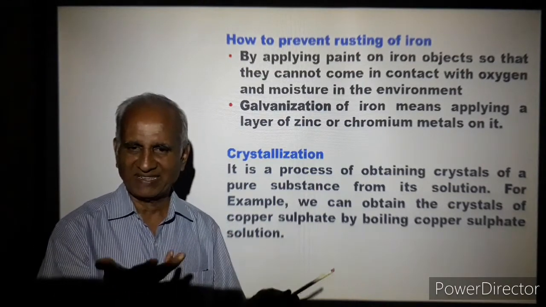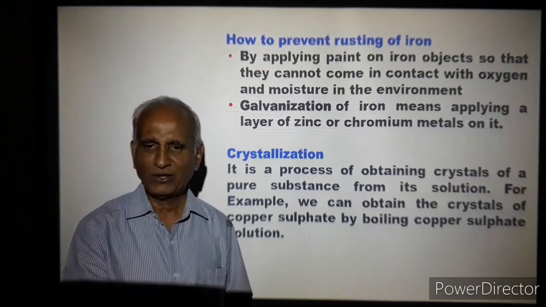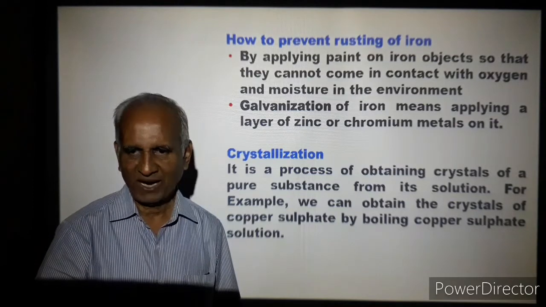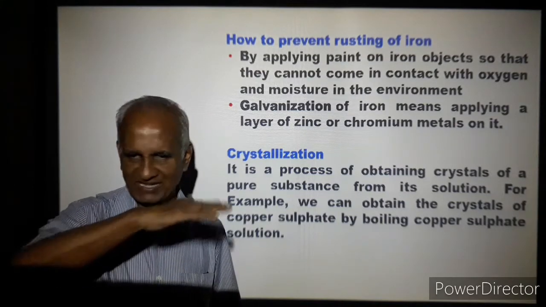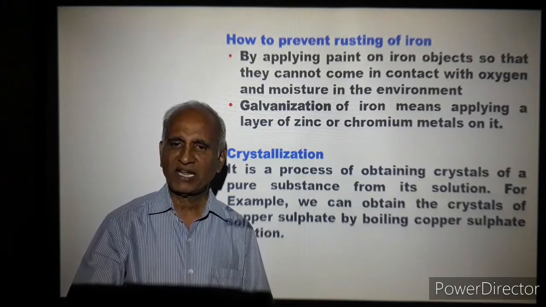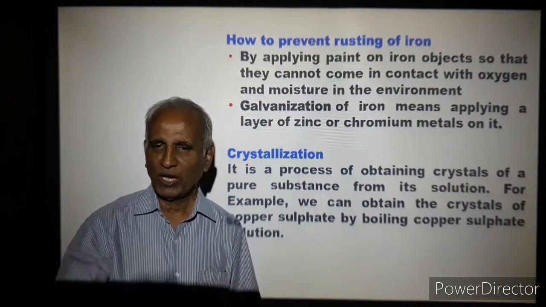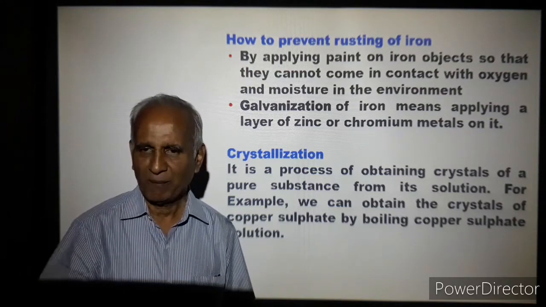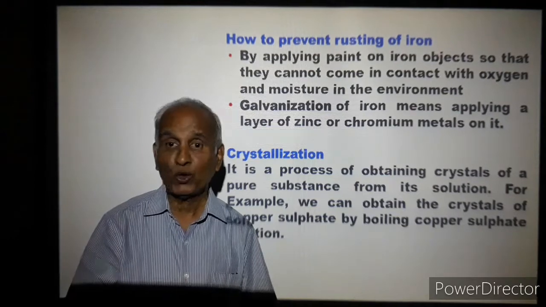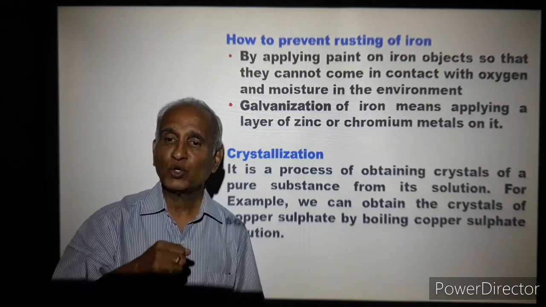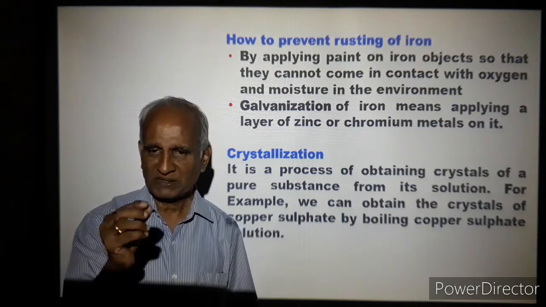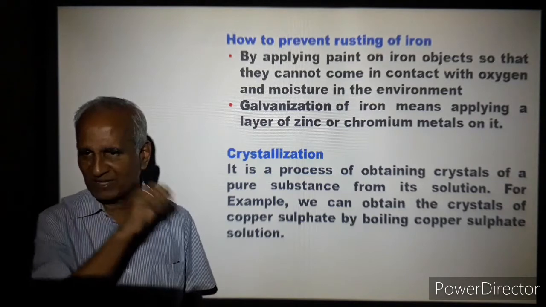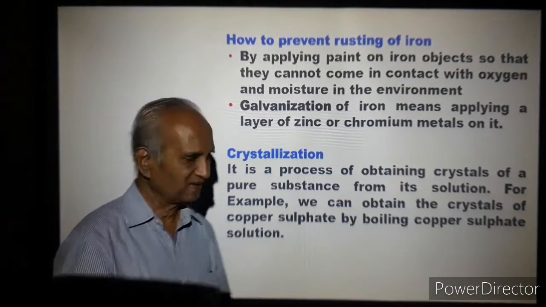Dissolve, dissolve. Heat it. As you heat, the capability to take up more copper sulfate increases. And once the saturation level is reached, that means the solution cannot take any more copper sulfate, you allow it to cool down. As it cools down, it throws copper sulfate out of the solution. Because temperature has come down, it cannot hold that much copper sulfate now, it throws it out. When it throws it out, copper sulfate comes out in the form of beautiful crystals. Let's see that.